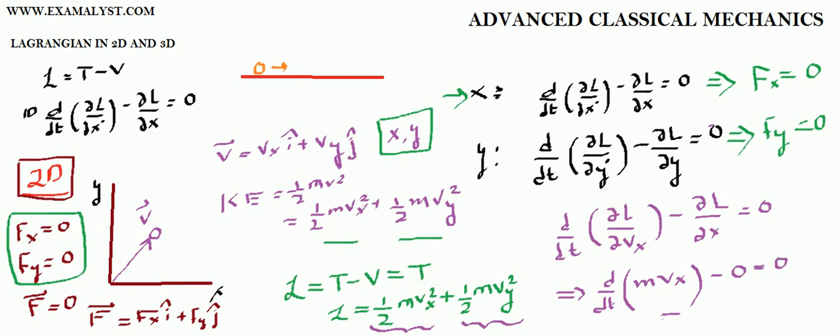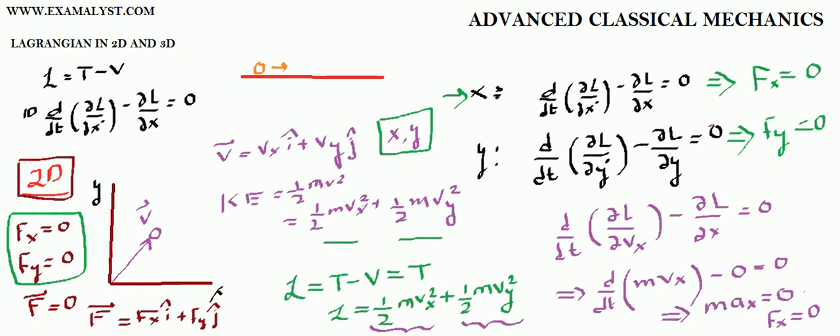Now tell me, what will be the next expression? m times d/dt of Vx. d/dt of Vx is acceleration in the x direction, that is 0. What is max? Max is the force in the x direction, that is 0. So the Lagrangian equation of motion happily tells you that for a freely moving body in 2 dimensions, the force in the x-axis and the force in the y-axis is 0.